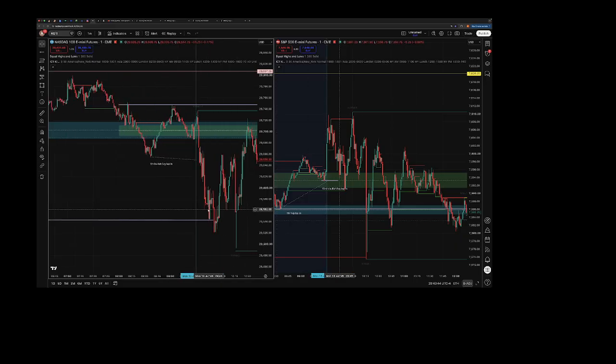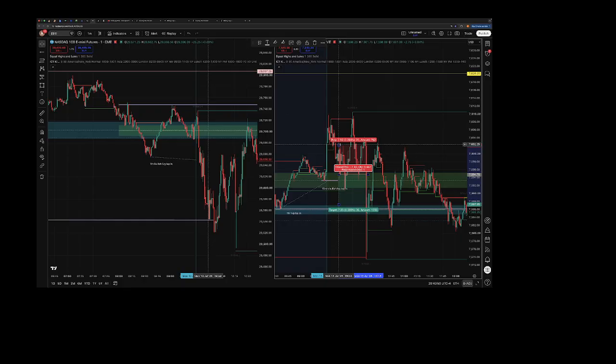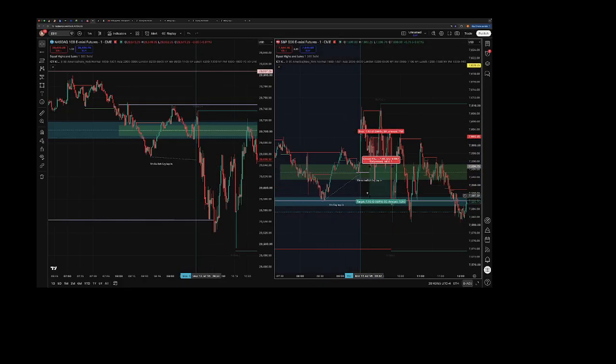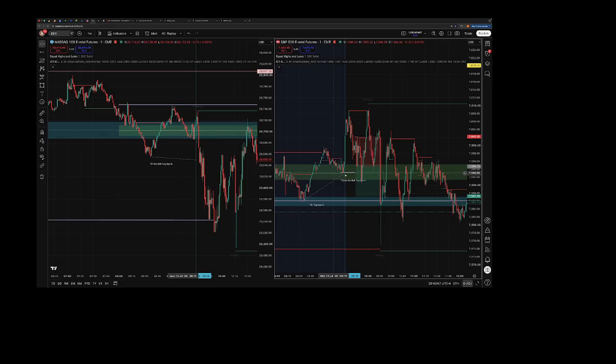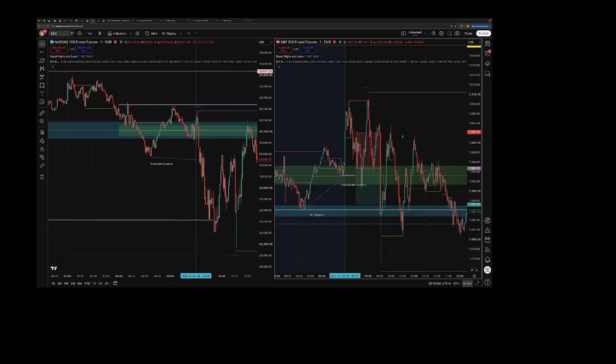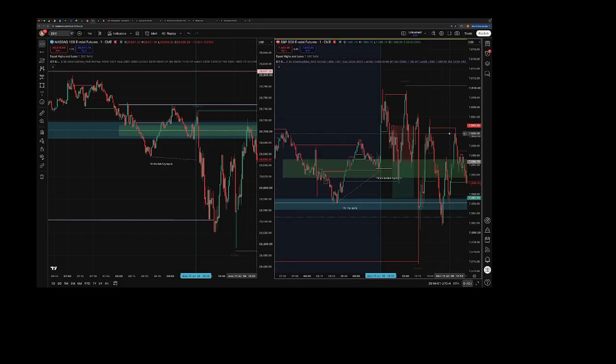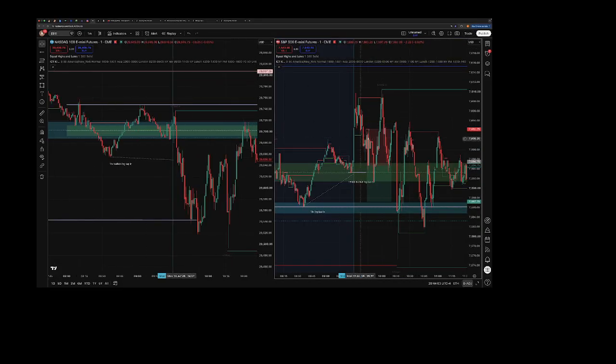But I entered short literally right on this candle with stop loss here, which is a protected stop loss. But hey, bro, my draw is here. What the fuck am I doing? It's kind of like a FOMO trade. It definitely is a FOMO trade. It's not an A plus trade.